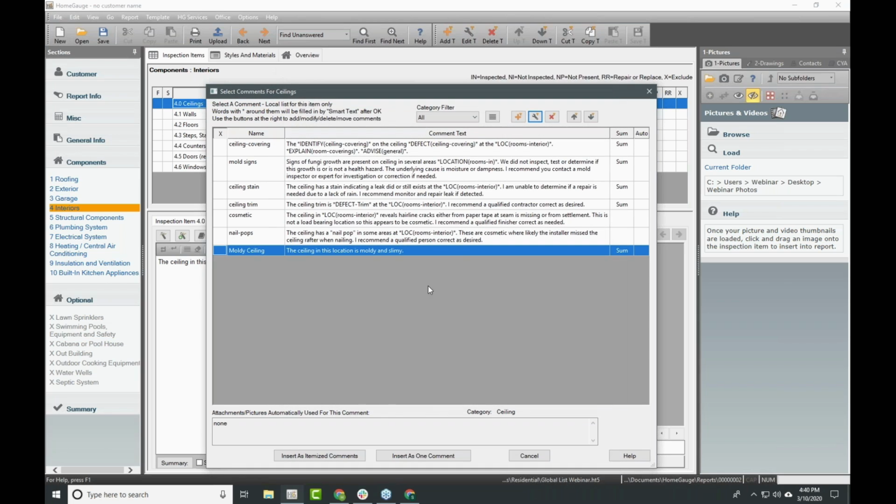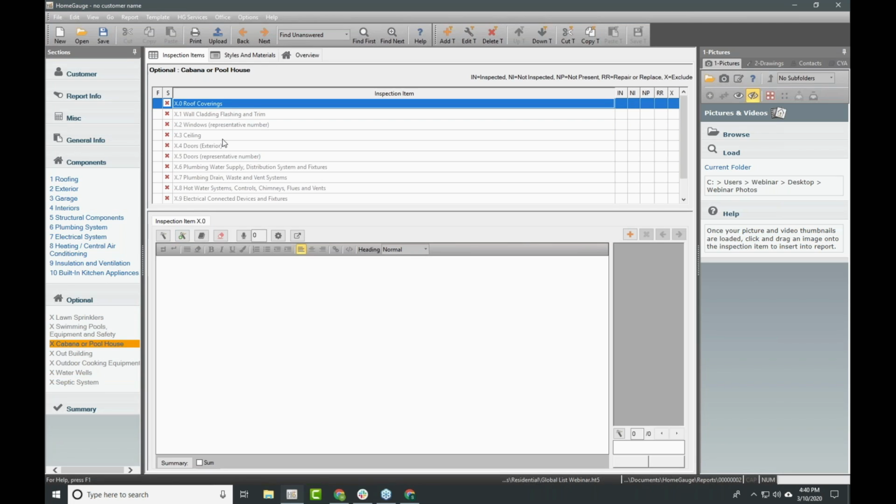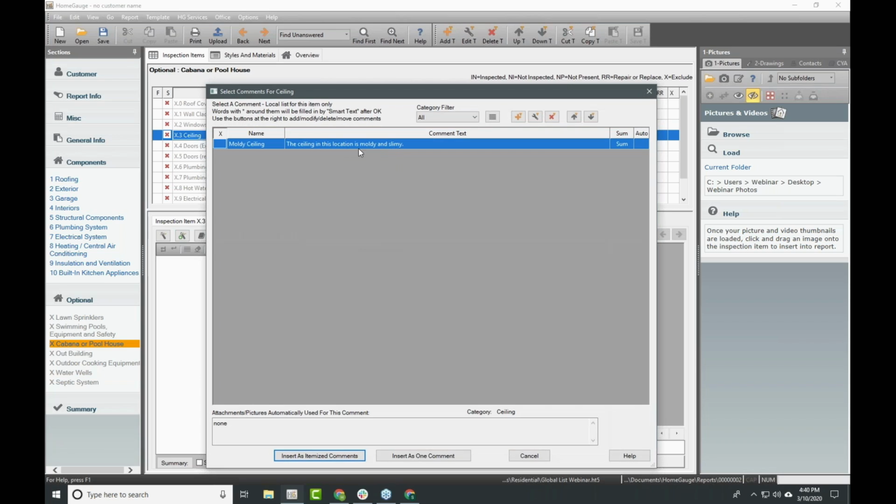Okay, so now I click OK. See how it's changed it here. Okay, and I'm just going to hit cancel, save my template. And now it didn't change in the report, because I had already inserted it. Now if I go down here and go into ceiling, it has changed the comment there because it's only one comment that's living in the global list, and 2 inspection items have been told to look to that comment to be available. So if you want a comment to be used in multiple places, you need to work from the inspection item and then bring it down into the list that way.